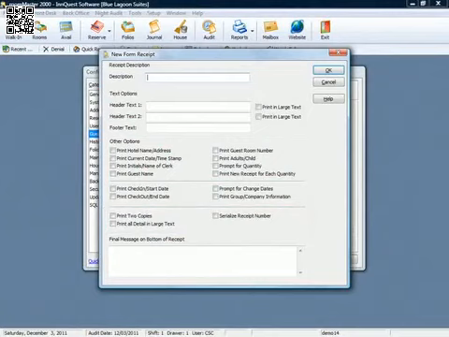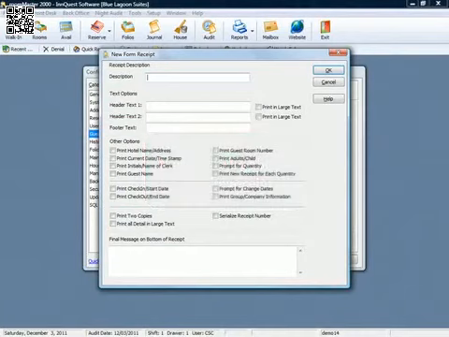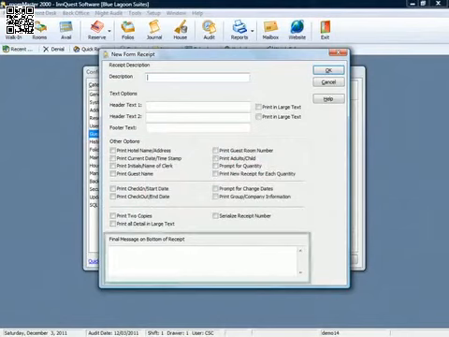Print All Detail and Large Text prints all the options in a larger font. And Serialized Receipt Number will print a ticket number that increases by 1 each time one of the special receipts is printed. Going back to the breakfast coupon example, it would be helpful to have a ticket number on each coupon. They could be logged by the restaurant daily to make sure no duplicates or forged coupons were received. In the final message section, enter any terms or conditions or a message to be included on the special receipt.